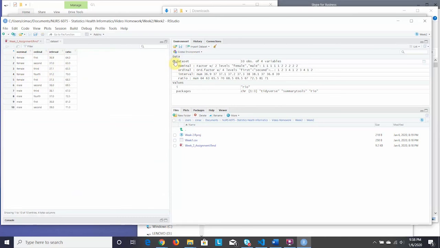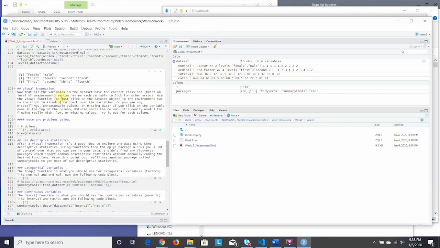Oh, I forgot, you can click on the little arrow here and see these, and if you look at this now, you'll see that nominal is a factor with 2 levels, and ordinal is an ordinal factor with 4 levels. So this little window is pretty handy to be able to examine your data.